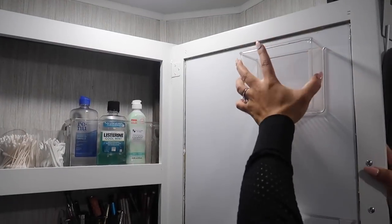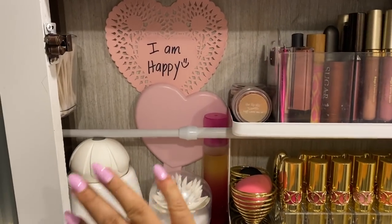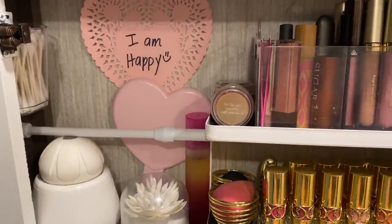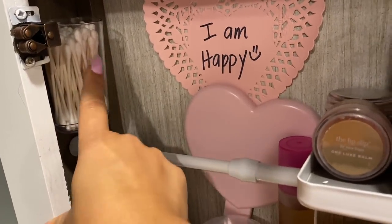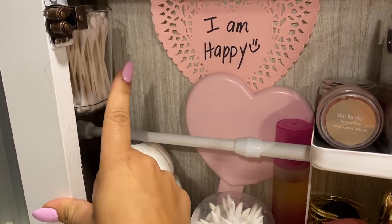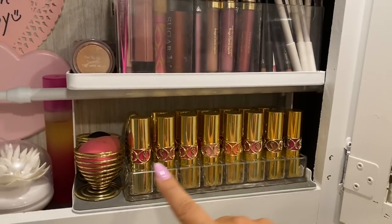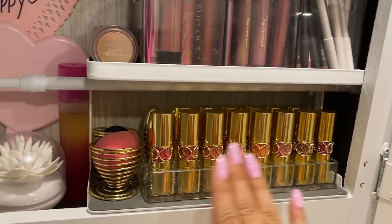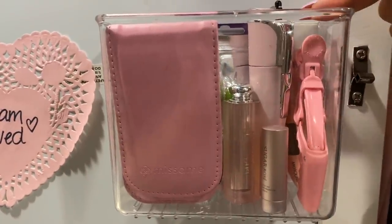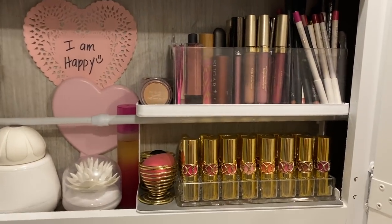My husband's section is the top one and mine is the bottom. The bottom area has a two-tiered rack — it's actually for spices but I ended up putting all my lipsticks and things in it. I have my Q-tips for applying makeup, a little perfume, and my mirror I showed in my Amazon favorites video. There's a cute little holder that keeps the Q-tips up out of the way — I just keep refilling it and it's so nice when you're in an RV and don't have counter space. I also have a container for liquid lipstick and lip liners, plus a lipstick holder with all my YSL lipsticks. I added words of affirmation on there and a bin with things I like to access easily — tweezers, lip balm and all that. I think it turned out really good.